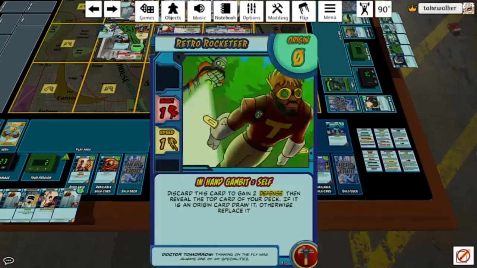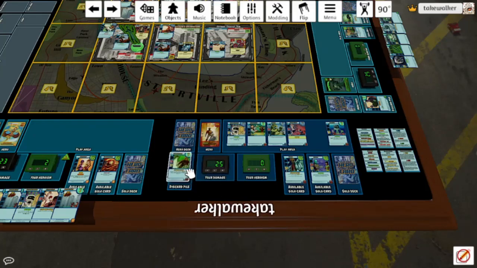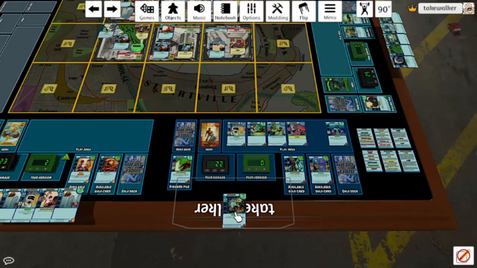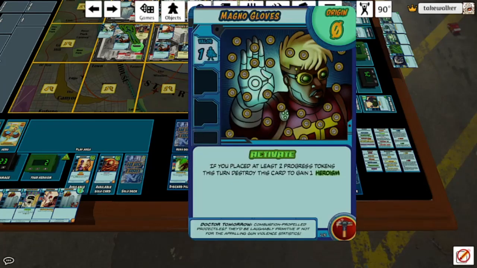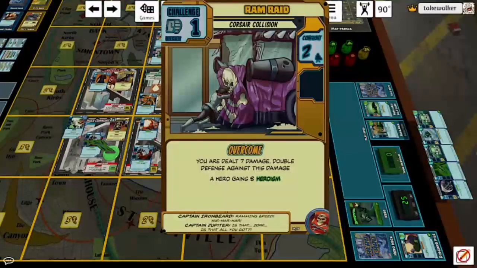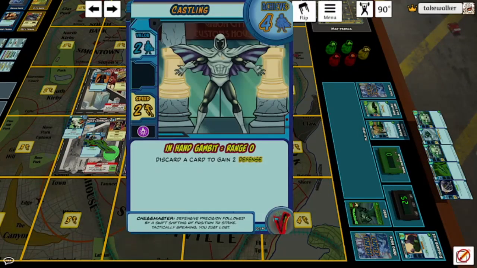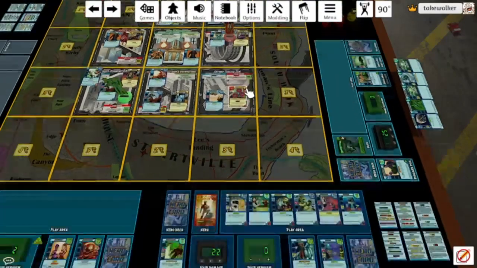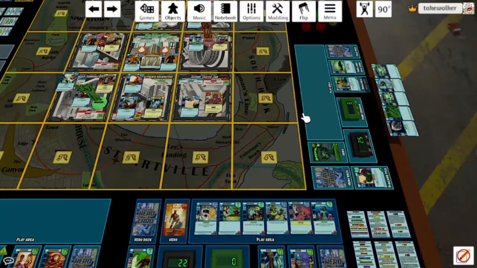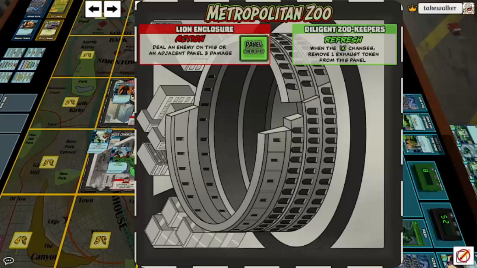We get double defense against it, so he's going to take 3, and we'll reveal the top card of his deck. That's an origin card, so he gets to draw it. And that's Magno Gloves, so that'll give him 1 extra valor, so he's down to 3. Well, actually, technically he's down to 2, because I'd have to use the rest on this panel, and that's 4 cost. 1 hero gains 8 heroism. I'm going to give that to the Green Death, because he could probably use it. That was pretty well worth it.